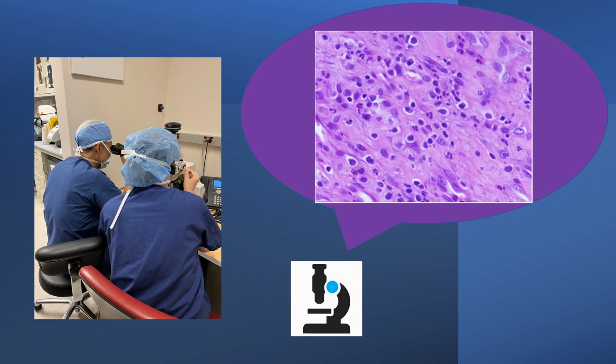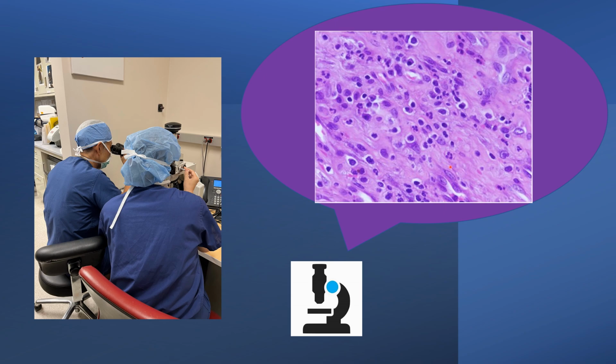The way we determine that a hip has been treated for infection or is now cleaned of all infection is by looking at frozen sections of hip tissue. And so we'll obtain different samples from the hip, and the pathologist here will freeze them, and then we look for what's called polymorphonuclear cells. These are these little cloverleaf cells, and then we look for the amount of these cells. Here's one. Here's another one. Here's another one under a high power field.